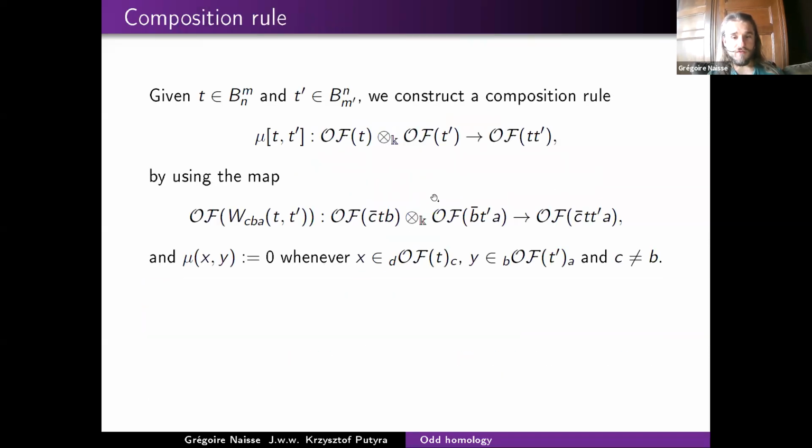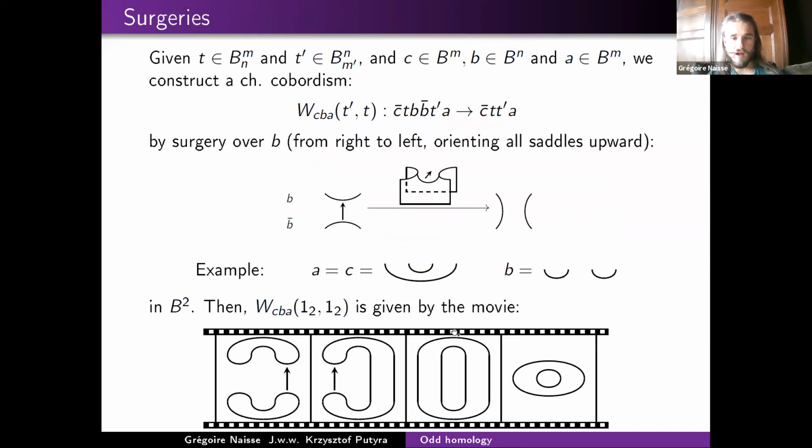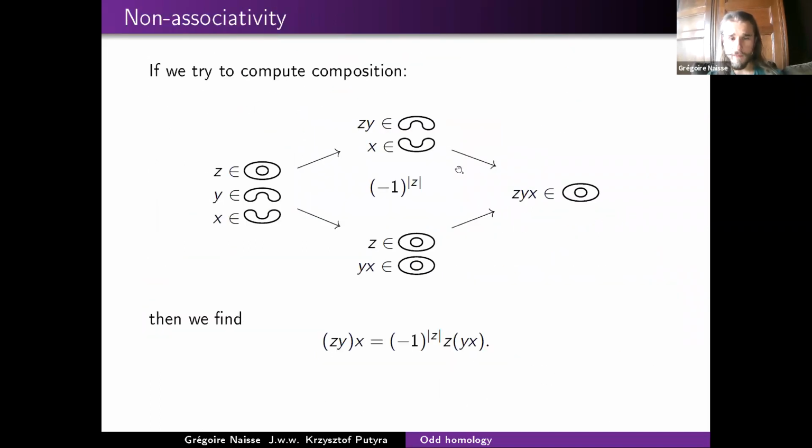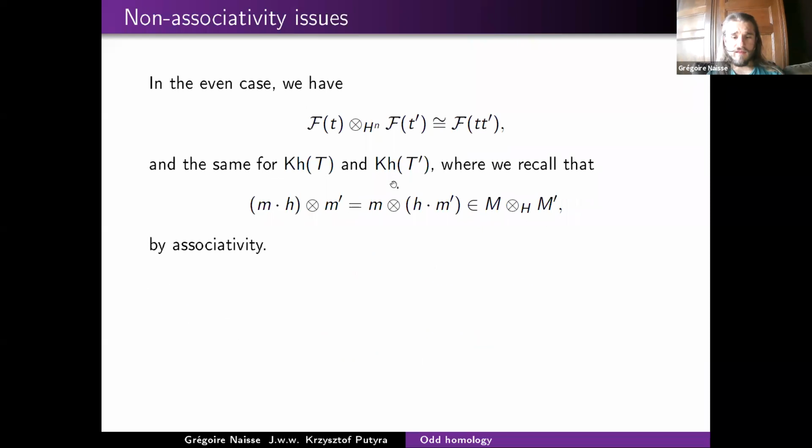Now the issue is, if you try to do this for the odd arc algebra, the algebra that you would construct exactly in the same way as in even Khovanov homology but using the odd TQFT instead of the usual one, you get a non-associative algebra. Next week I will explain this diagram and why. Because you have something non-associative, there is no way you can define what it means to take the tensor product over a non-associative algebra. Well, as far as I know, there is no way to do it. And so you are stuck, because you cannot do something like this in the odd case.